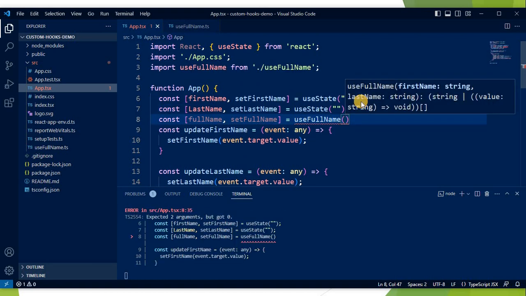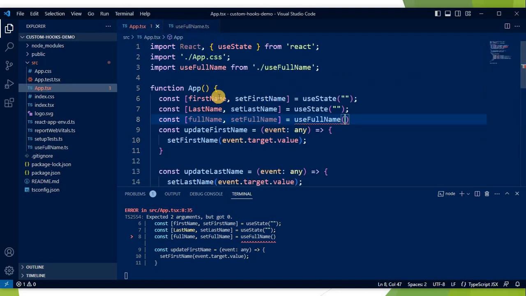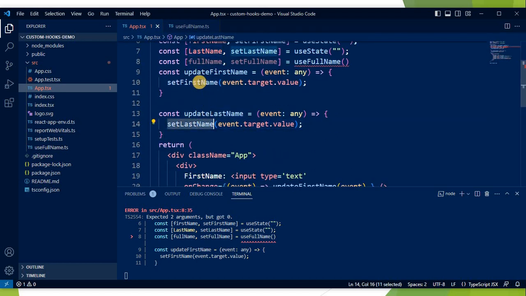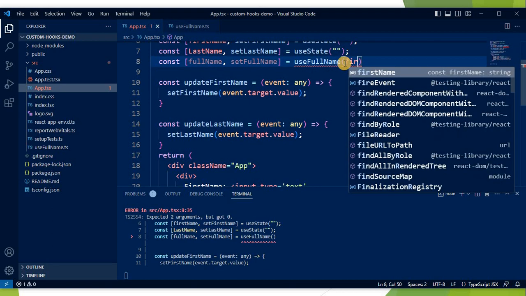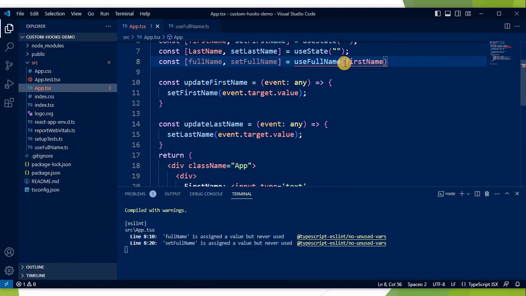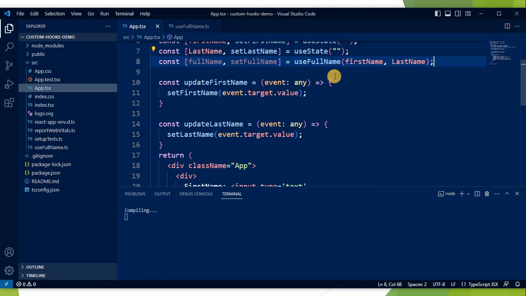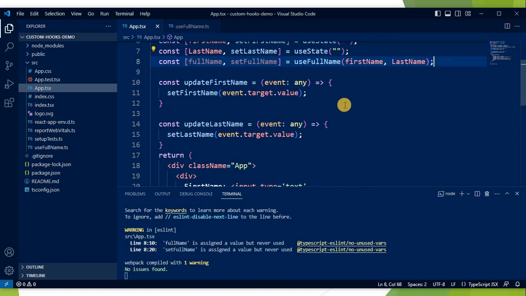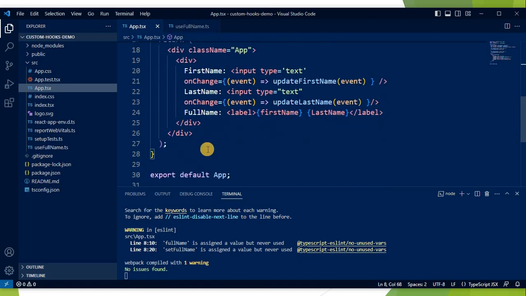We have to pass the initial first name and last name, which are already stored in the first name and last name using the set first name and set last name methods. So you can pass first name, comma, last name. That will be used as an initial value.